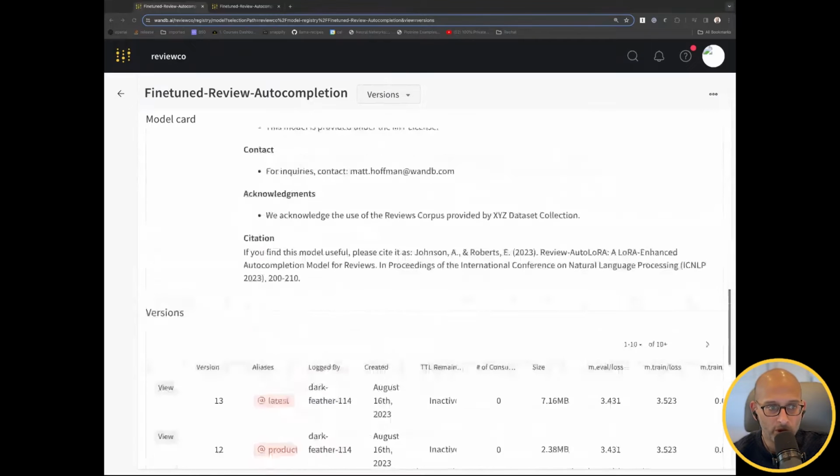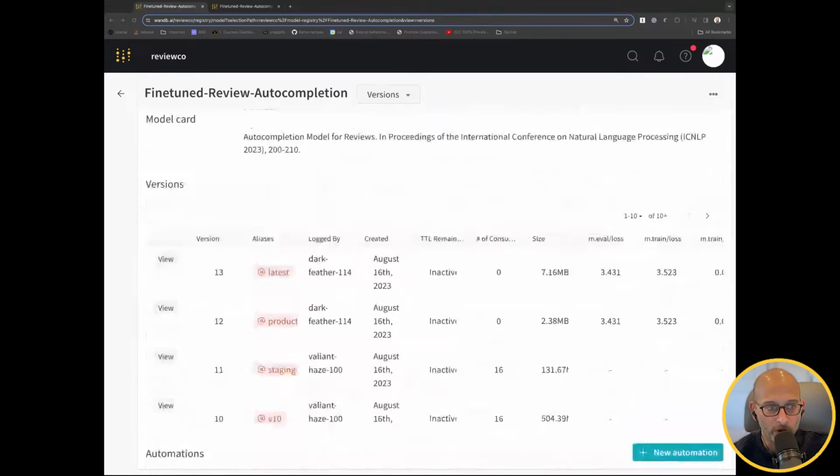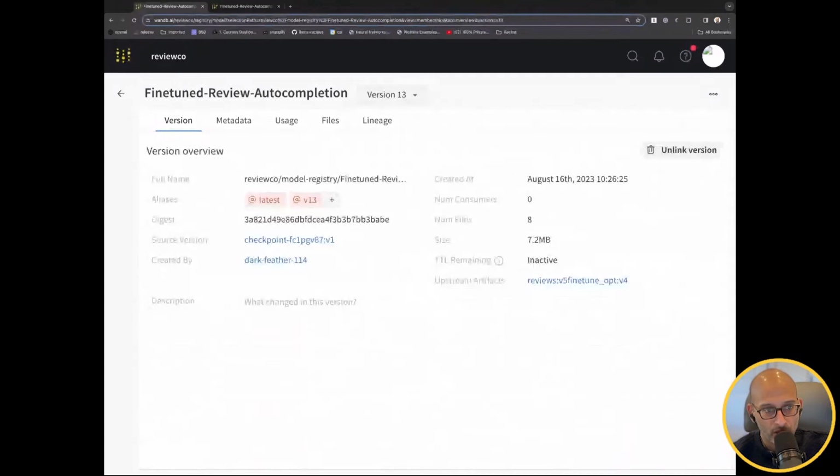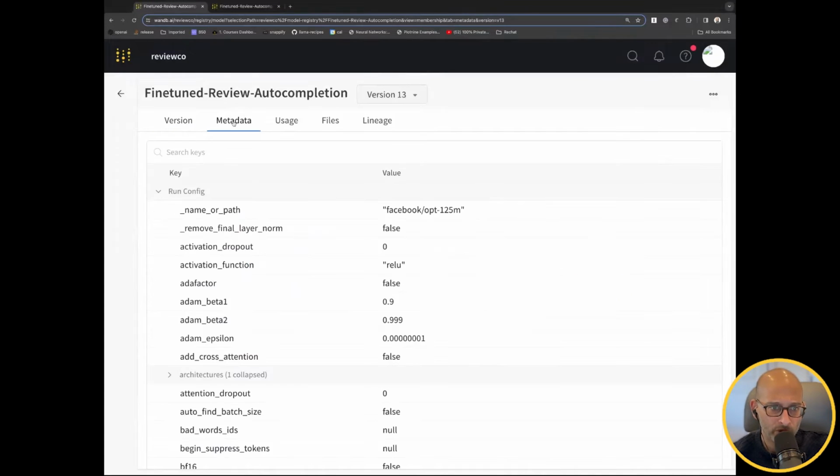So the next thing we can do is click on one of the versions. So I'm going to go ahead and click on this latest one. And this is where we can see different tabs. This version tab, you've seen it before, gives you a high-level overview. Metadata is useful.